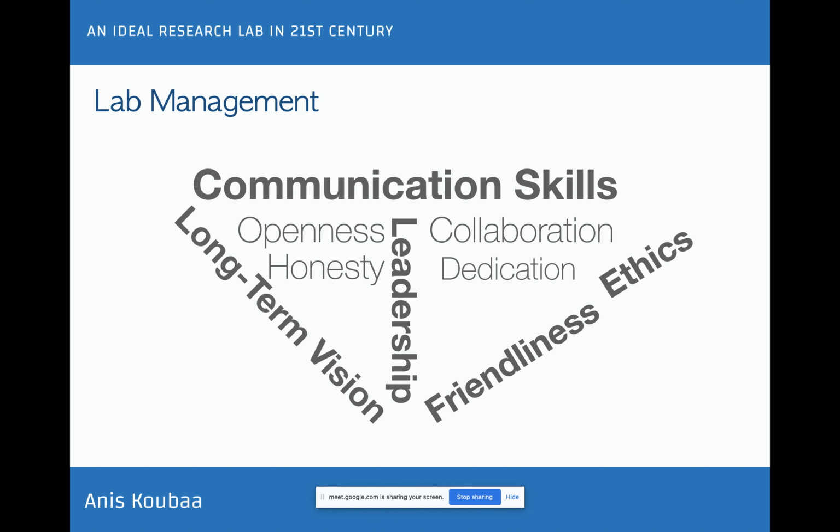You should not underestimate people. For example, if you have undergraduate students that would like to join, you need to offer them the right environment. You need to provide them mentoring. You need to integrate them. And I would say that the undergraduate students were really very useful in the success of the lab. Even later on, you can use them for recruitment if you want to have research assistants and so on.